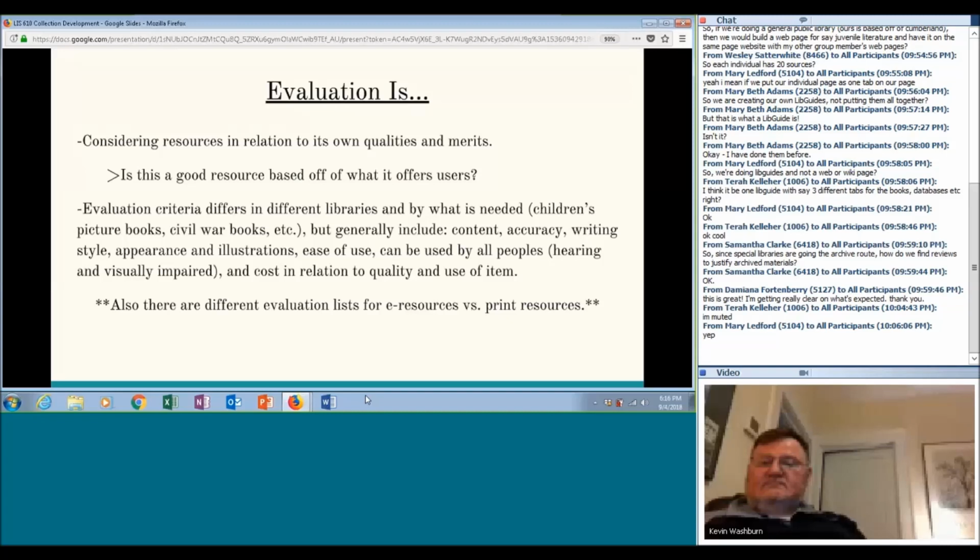Like, is the bang worth your buck? And then there's also a bunch of different evaluation lists and more criteria, depending on if it's like a print source, is it online, is it a video resource, etc.